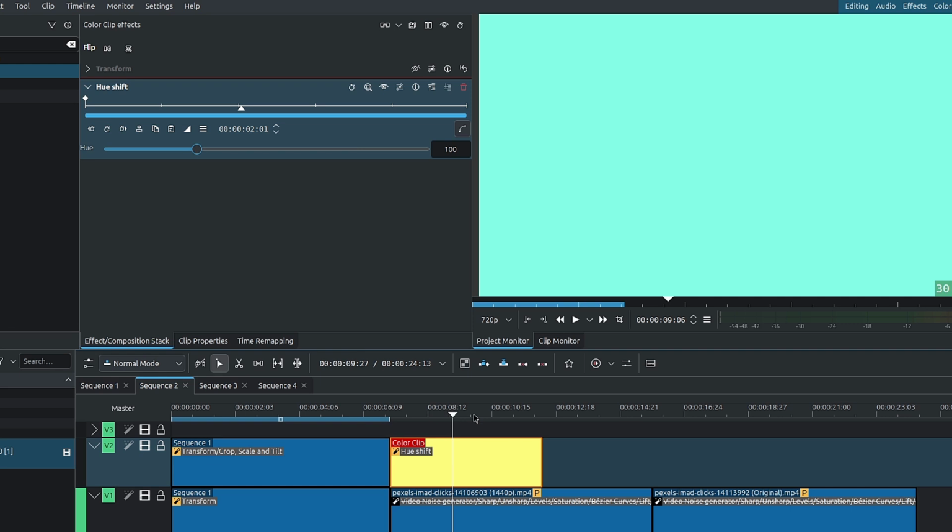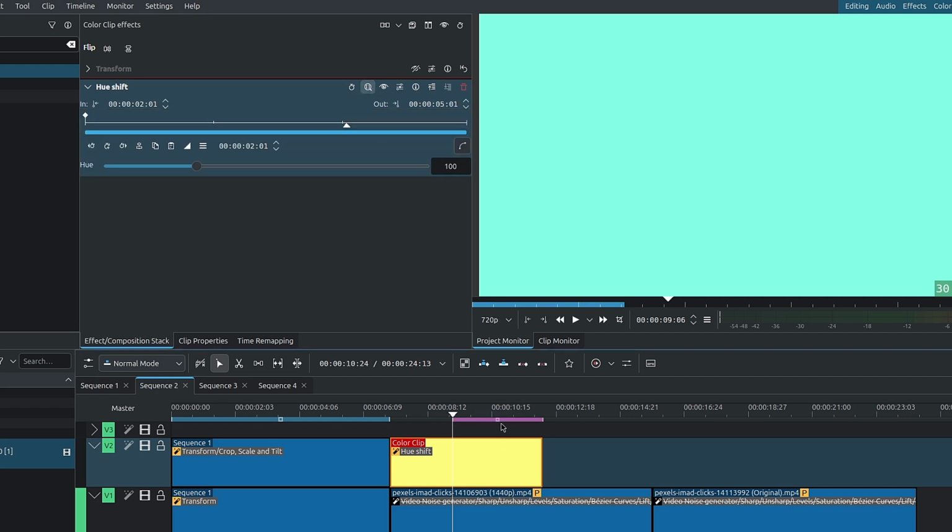in a certain area. We could use keyframes for that, or up here at the top of the effect, next to the stopwatch, we have this magnifying glass icon, you could say, which allows us to use effect zone. So left click on it, and it's going to add this purple or pink bar to the timeline. And this is the effect zone for this particular effect. In other words, if I move the playhead outside of that area, you can see that the U shift no longer applies. When I move it over it, it applies.